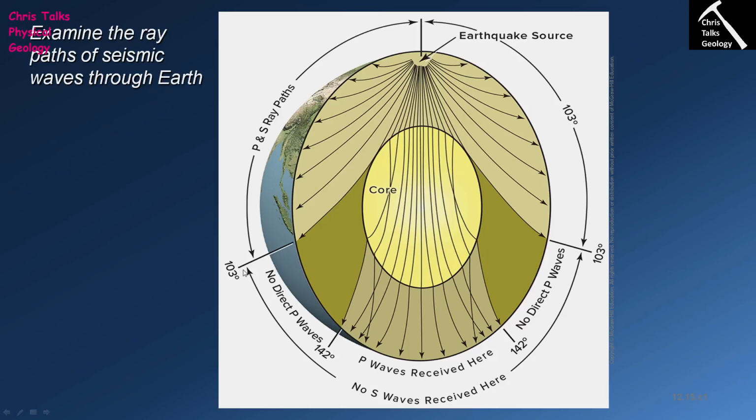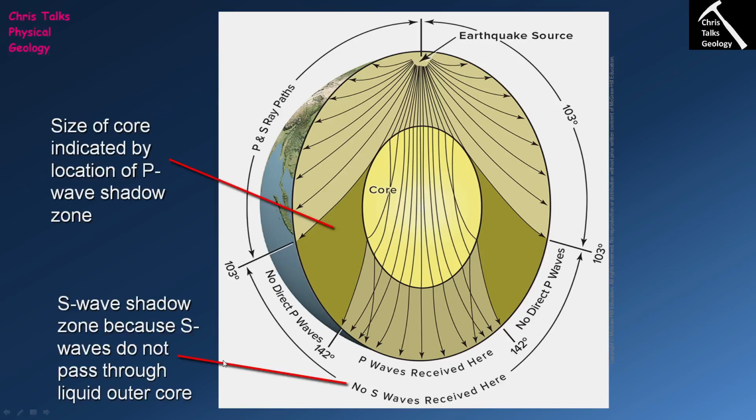So when we look at S waves, we see that we have S waves occurring from here, which is directly above our earthquake, so our epicenter, and round to 103 degrees from the epicenter. And we can detect S waves all the way from here to here and from here to here. However, when we go from 103 degrees all the way around to 103 degrees over here, we get no S waves being received by seismic stations. So this area where we get no S waves occurring is referred to as the S wave shadow. So we need to explain why the S wave shadow occurs.